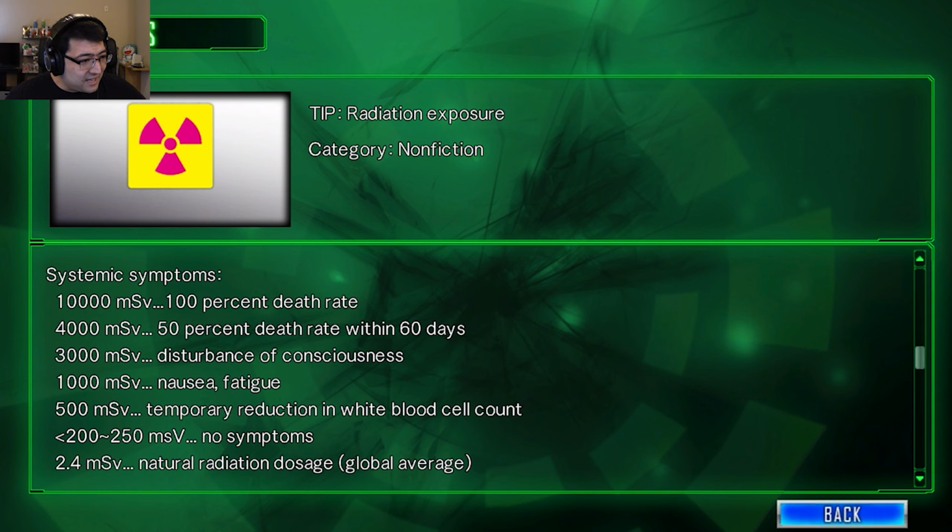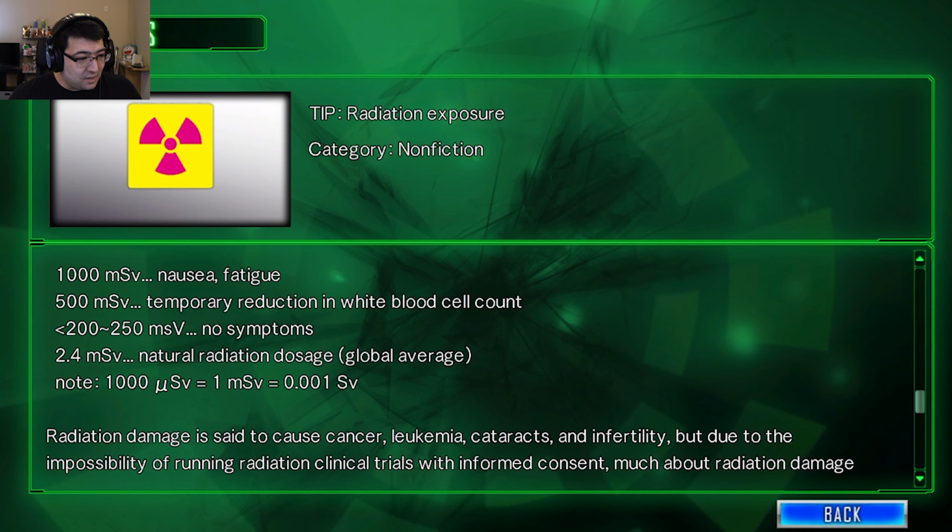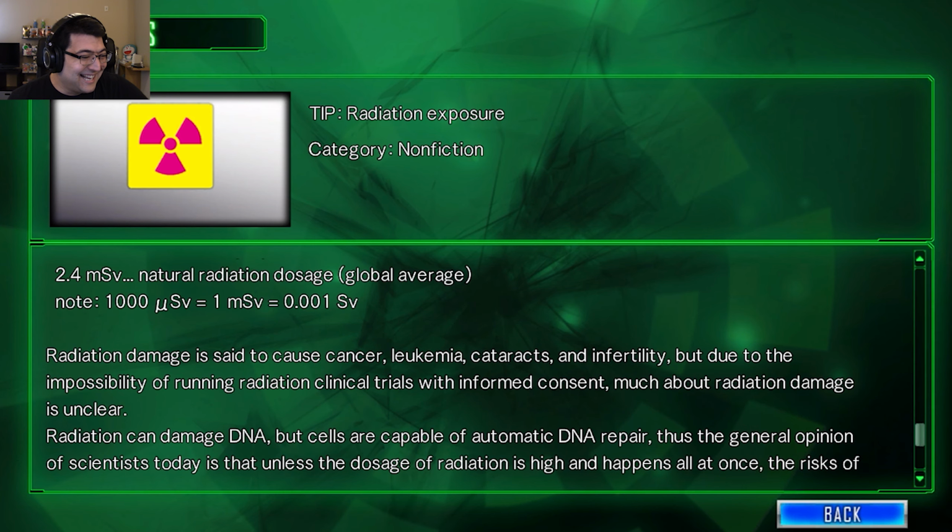Okay, so what's that? 1 million? No, that's 10,000 millisieverts is 100% death rate. 4,000 to 50% death rate within 60 days. 3,000 is disturbance of consciousness. 1,000 is nausea and fatigue. 500 is temporary reduction in white blood cell count. 200 to 250 is no symptoms. 2.4 is the natural radiation dosage. And okay, 1,000 microsieverts equals 1 millisievert, which is 0.001 sieverts. Ugh, I finally got to say micro and it wasn't wrong.